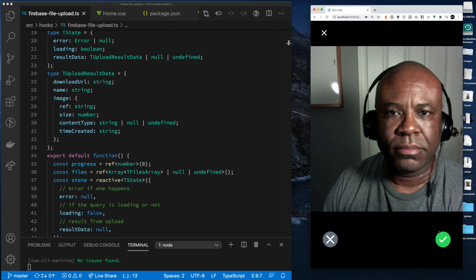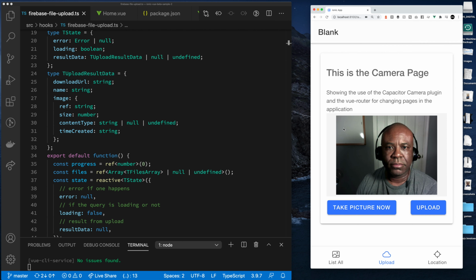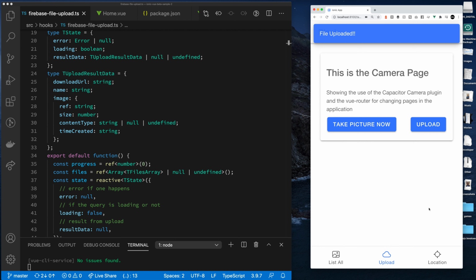Alright, so now we have a picture taken, and then with the picture, you can select the picture. I have some source code in there which reduces the picture, kind of centers it, and puts it in the thumb. And then you have the ability to upload the picture. This is using the PWA components, so you can either take a picture or select from the file.